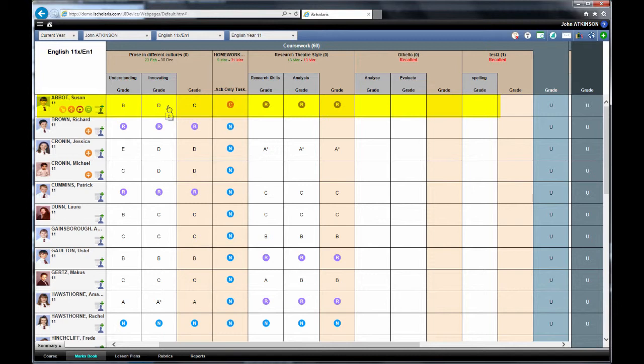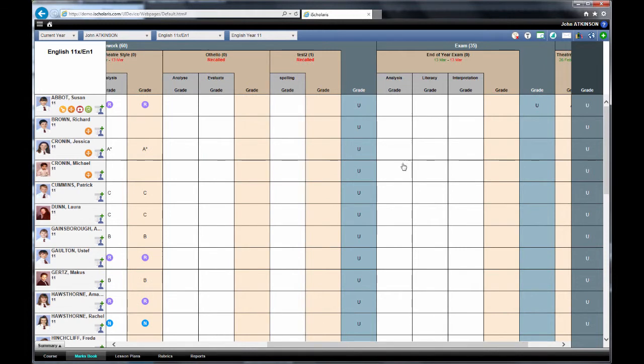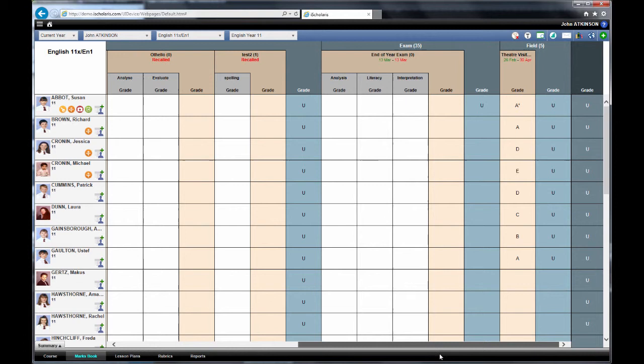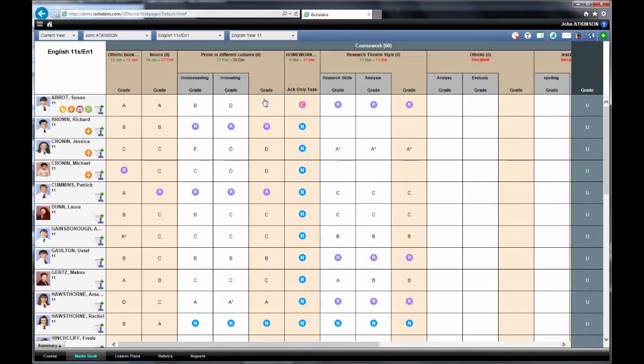And so we can see here that the spreadsheet has a number of features, one of which is that the spreadsheet can be arranged into categories. If we look up the top, we can see one of the categories is coursework, worth 60% of the mark. And another category is exam work worth 35% and field work worth 5, totaling 100%. Within the categories, assignments can be set, and those assignments can easily be accessed using multiple criteria. And this assignment has been marked using multiple criteria.